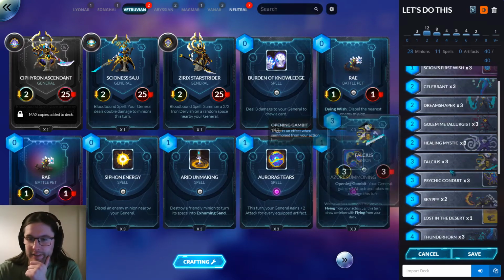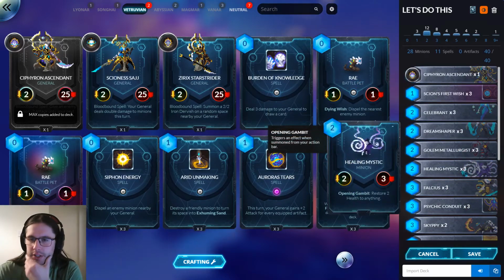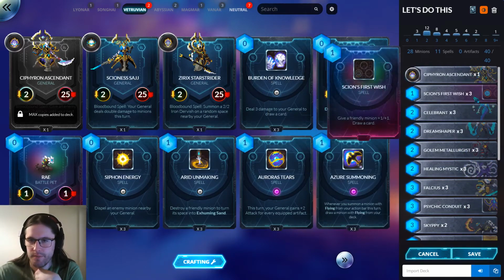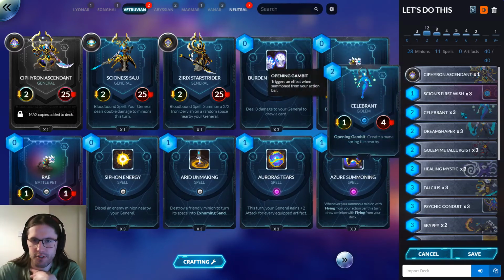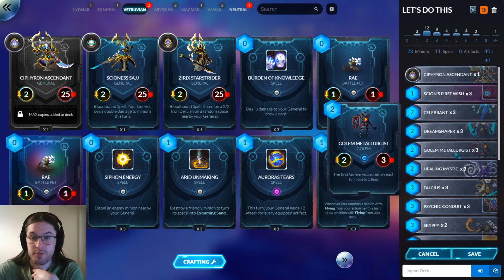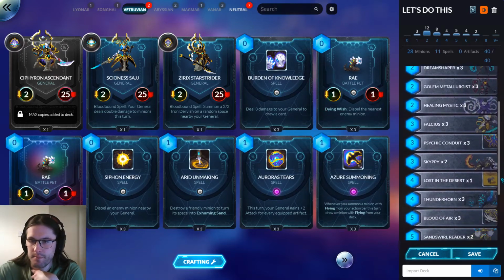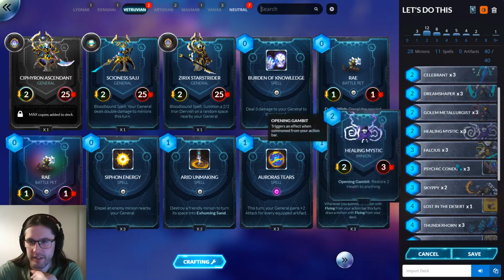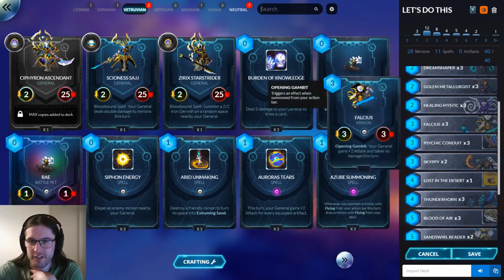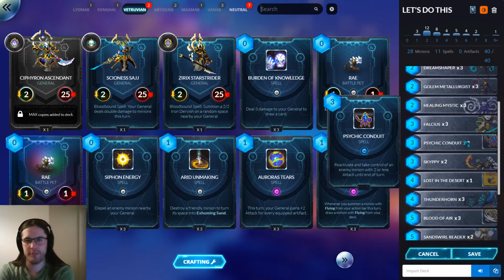So I am playing healing mystics as well. So it's not pure golems. I do need some healing, but right now we're on 3 First Wish, 3 Celebrant, 3 Dreamshaper, 3 Metallurgist. This is the Golem package for most Vitruvian decks. 3 healing mystic. This deck does need a little bit of healing. It's not that fast. 3 Falchius, mandatory. 3 Psychic Conduit. This probably could be a 2 of.